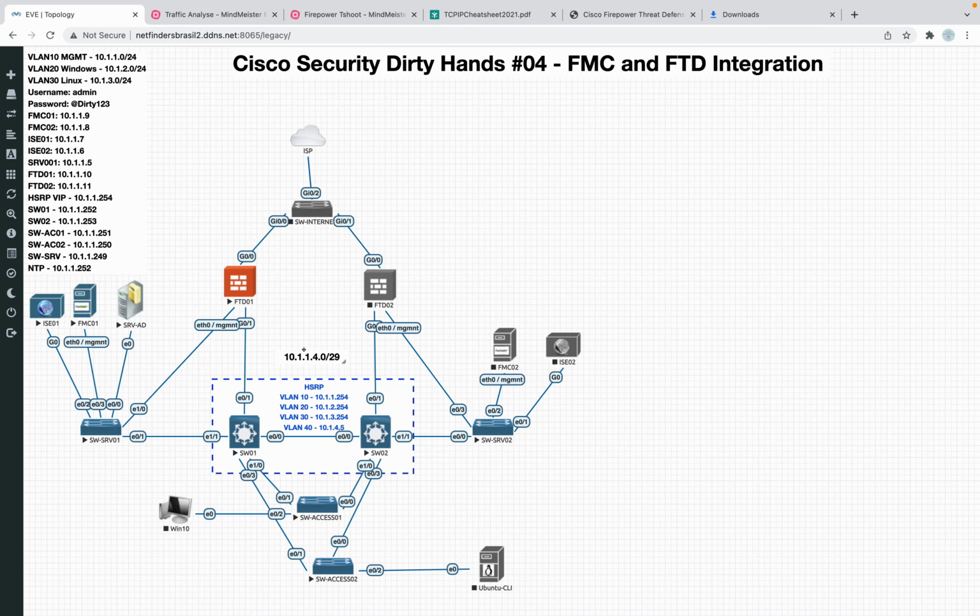What I did with this /29, I selected 10.1.4.0, there is a typo here, 10.1.4.1 to FTD01, 2 for FTD02, and 3, 4, and 5 is the VIP, and that's why I selected /29, because /30 will not work for this case because we need 2 IPs here, and I will show you guys why when we configure the high availability. So okay, here it goes.